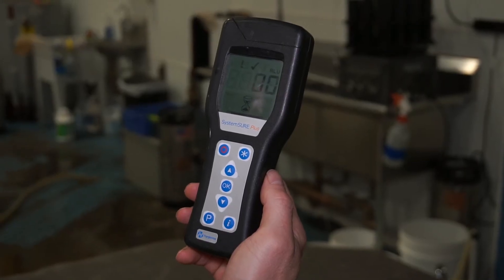At that point, we'll pop the manway open, do a swab, and get an ATP meter reading. What I hope for everybody who looks at this — they're going to be faced with the same decision tree I was when I started the brewery. Out of all the things you have to worry about and make decisions on, you want to minimize that. When you put your cleaning process in place, you want a very high degree of confidence that it's effective and it's safe.